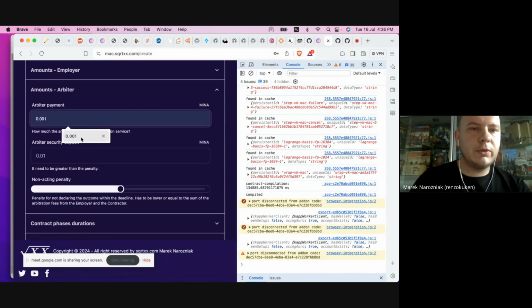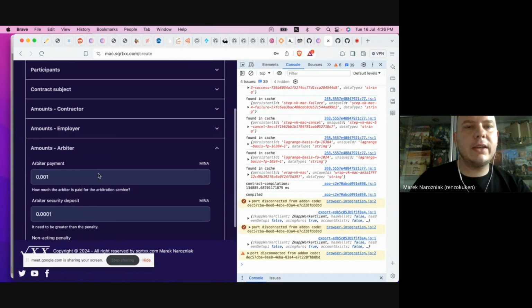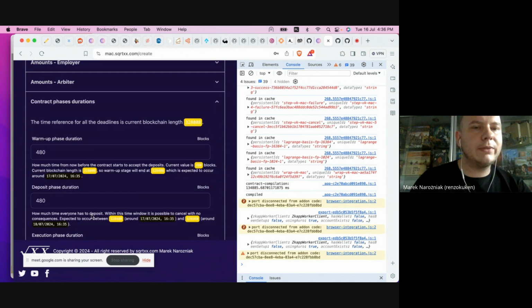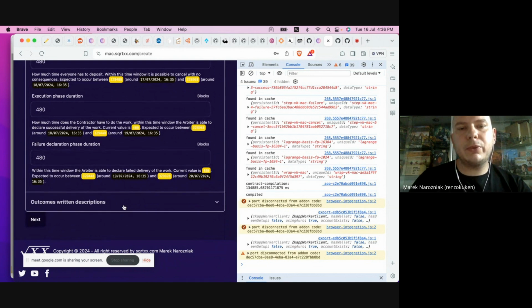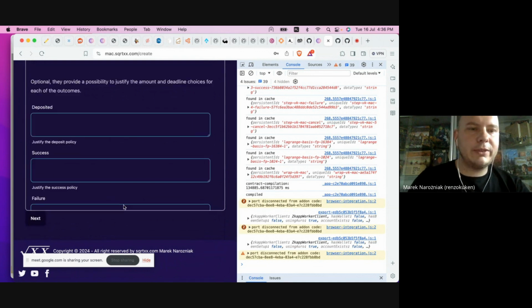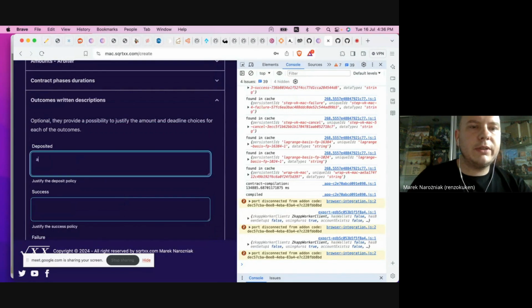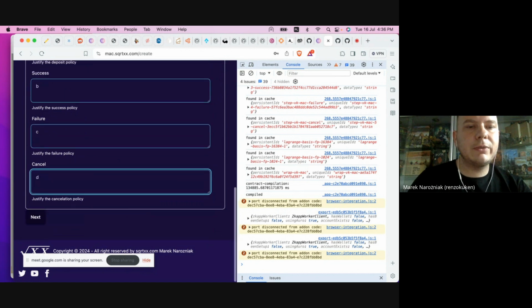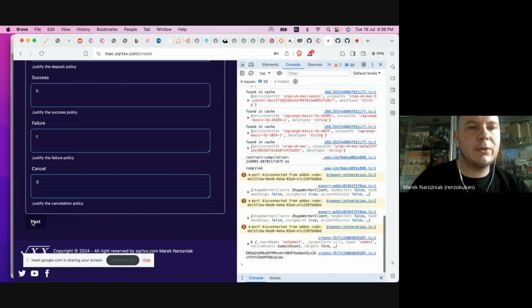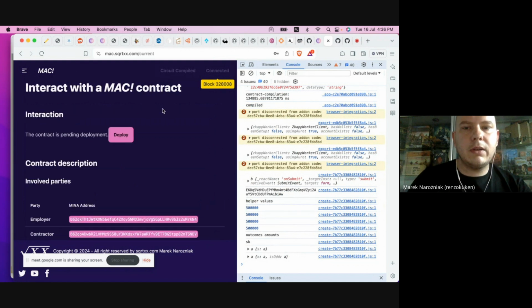But for those of you who see it for the first time, I'm basically creating a new ZK app by filling out this form. And the values I put specify the rules on withdrawal and deposits. So here there are some human readable descriptions of those values. I just put A, B, C, D because why not? And let's just deploy.